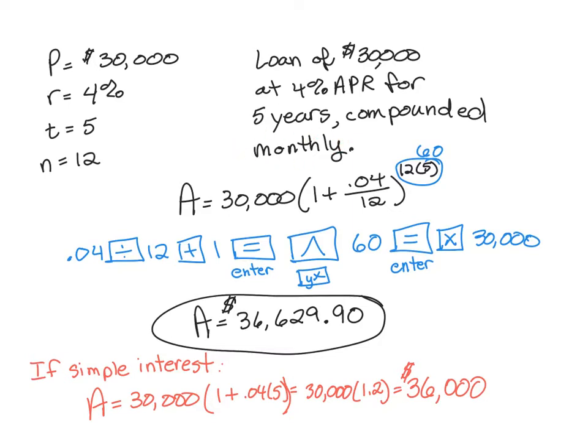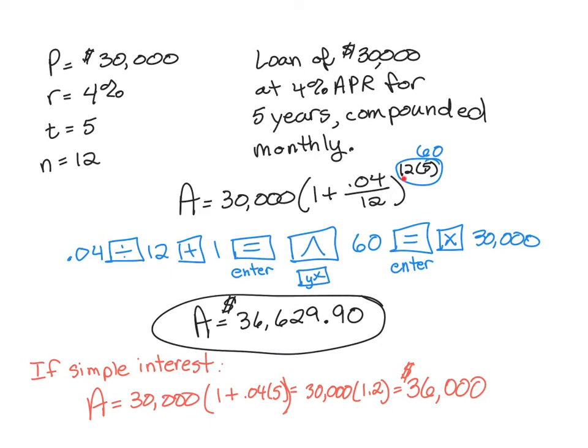So the structure of this equation, here's the interest rate. That's an annual interest rate, but you're compounding it every 12 times a year. So you're going to take that annual rate and divide it by the number of compounding periods. There's your R, there's your N. And when you add the 1 to it, it just means you're at the principal plus the interest, except you're doing this every month.